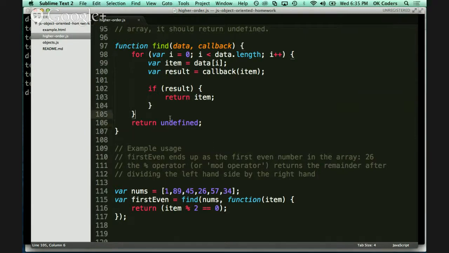So you're basically documenting what this function does when you explicitly return undefined. And some people might say, I don't want to return undefined, I want to return null, which is another way of saying nothing is here. But that's different than undefined. Undefined means I haven't addressed this yet. Null means I addressed this and it doesn't have a value. Null is no value, whereas undefined is don't know. Both null and undefined evaluate to false when you use them nakedly in an if statement, so it would work either way.